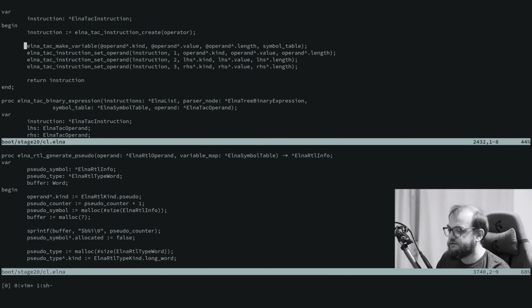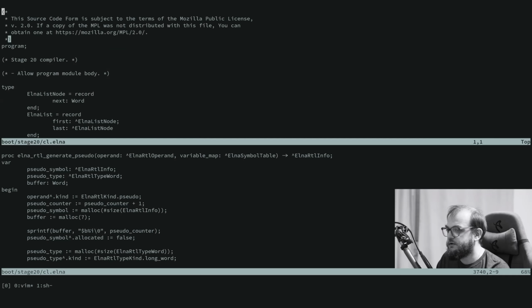And as I said, because this stage of the compiler should be compiled by itself, in the previous stage we cannot use the plus operator right away.